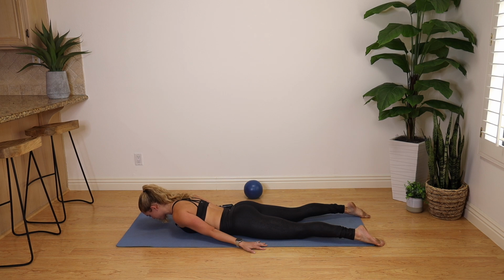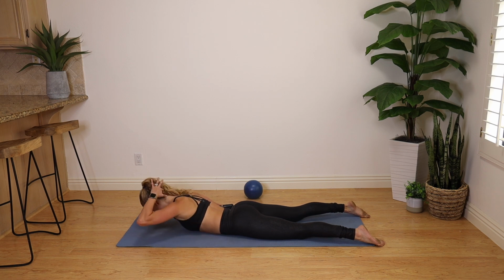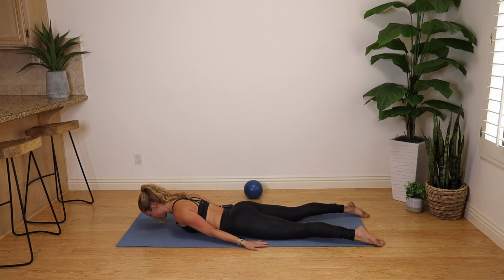So the space between your chin and your chest does not change. Your eyes look at the same exact point the whole time. Your nose faces the same direction the whole time. So you're not looking forward. You're just pulling the base of your skull back towards the ceiling. This is strengthening these muscles here in the cervical spine. And this exercise, as simple as it is, is gonna help you fix all of that looking down at the computer or at the TV or driving. So we're trying to fix that form.